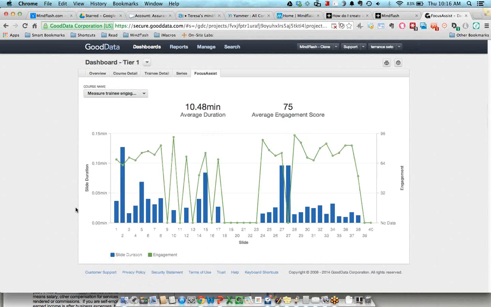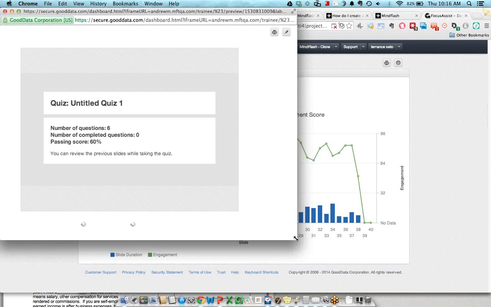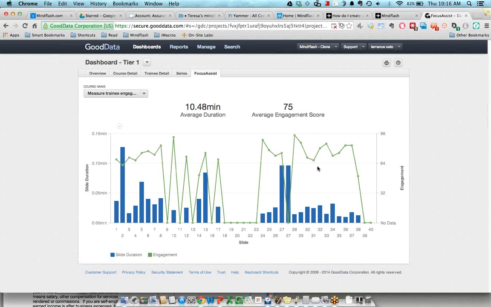So that's the type of feedback you would get with that feature. Again, it's available on each individual course level, so you can enable it on the course itself. Really easy to do. It's just a checkbox, and if later you decide you want to disable it, you can do that as well.